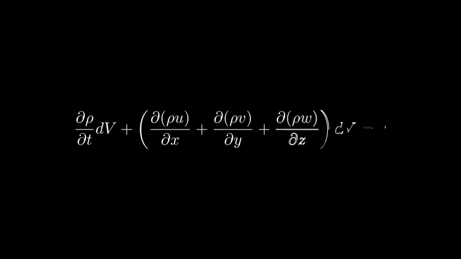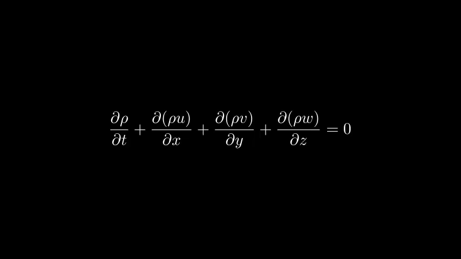Now, according to the principle of mass conservation, the rate at which mass accumulates inside this tiny volume must be equal to the net rate at which mass flows out. The rate of mass accumulation is the change in density over time, partial rho partial t, multiplied by the volume dV. So, the rate of change of mass inside the volume, plus the net mass flow rate out, must equal 0. This gives us our differential form of the continuity equation. Since dV is a common factor in every term, we can divide the entire equation by dV.